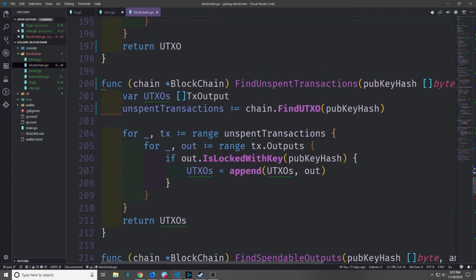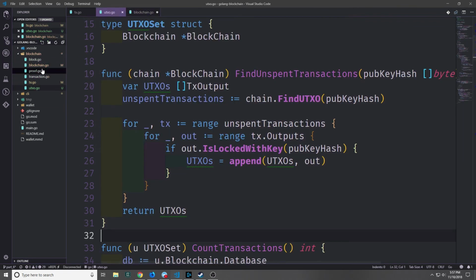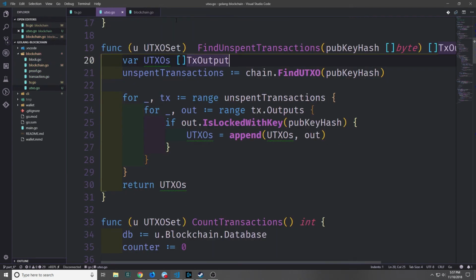Now the first method that we want to move from our blockchain.go to our UTXO.go file is this method here called find unspent transactions. So for now I'm just going to cut it out of the blockchain.go file and then paste it into the UTXO.go file. And then I want to change it to be a method on the UTXO set rather than the blockchain.